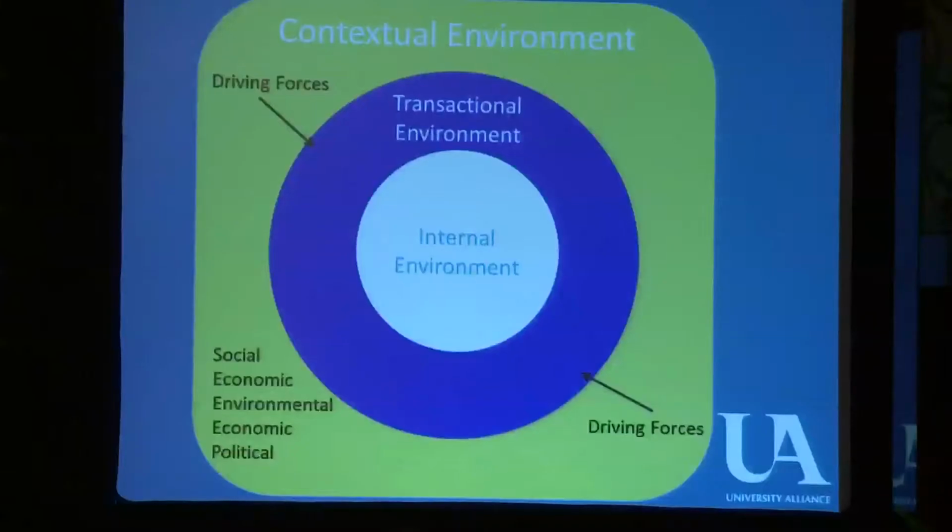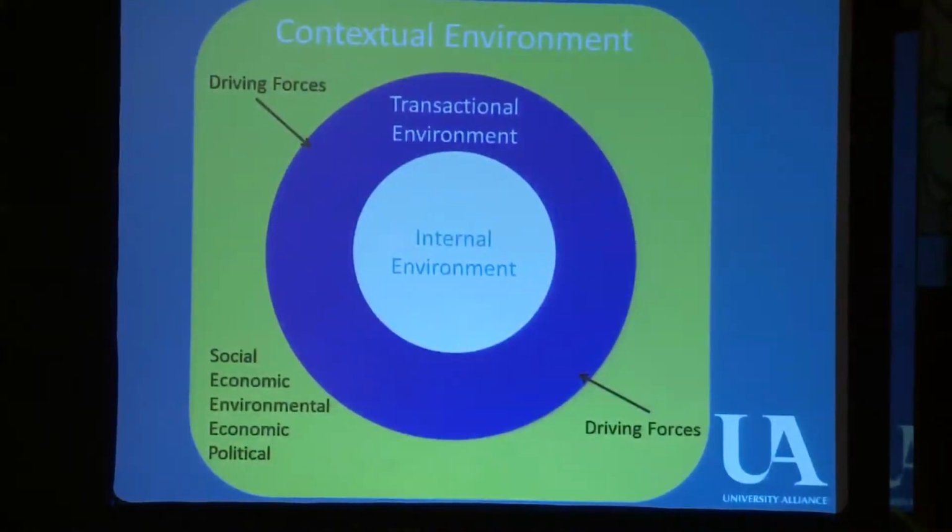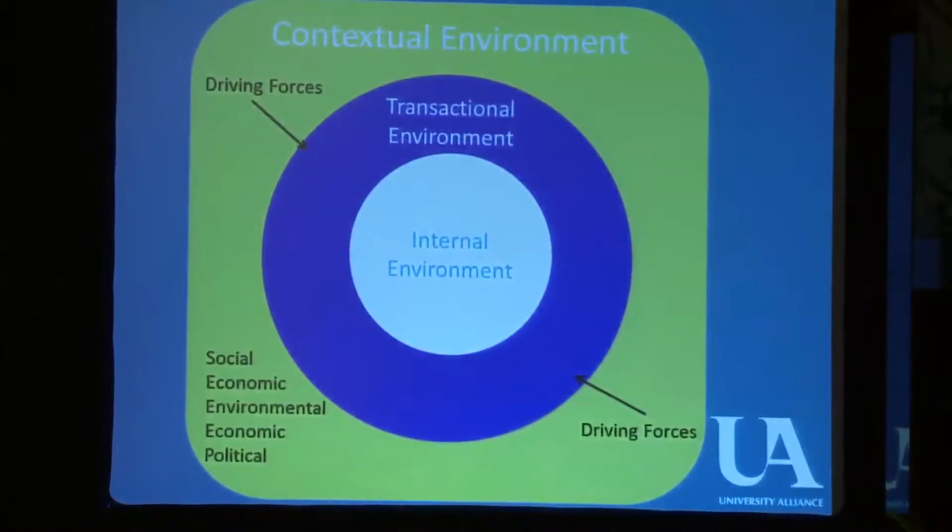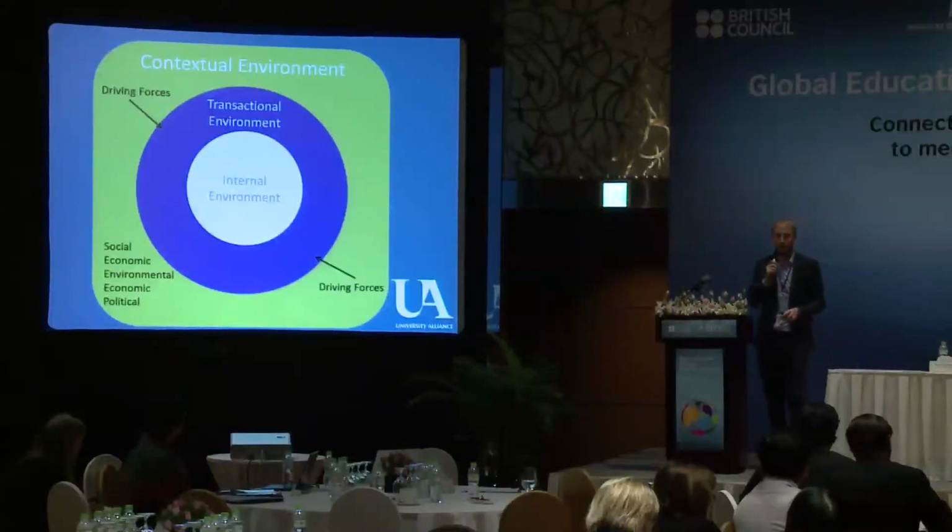So what we're going to do, in each group, is a STEEP analysis. This is very much trying to get beyond organizational issues. The internal environment is about questions of resource management and operations. The transactional environment is the sector, I suppose: where your competitors are, where students are, where stakeholders are. And actually we're trying to get a step outside of that into the contextual environment. So what are the driving forces that may not be obvious now to you as an institution or as a government, but what are those big issues that are going to impact us in the future?